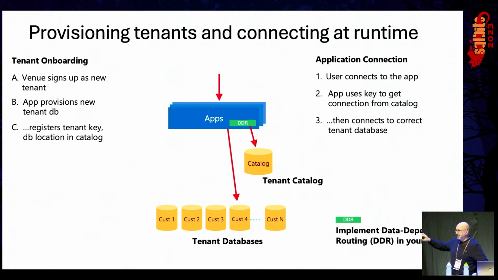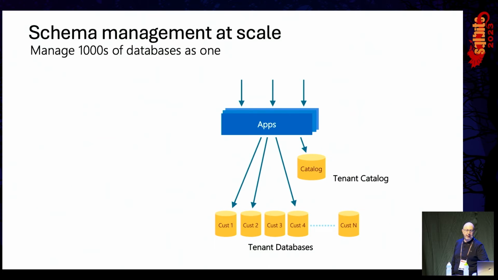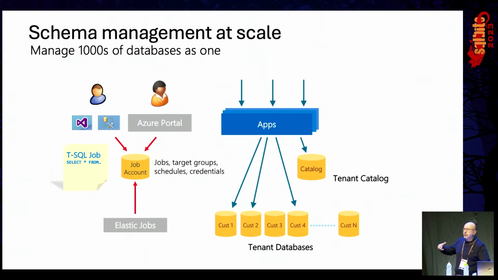This is really simple. I will show you in a second a demo solution that we have on GitHub that you can take as an example on how to build this logic in your application. And again, we also have capabilities like Elastic Jobs, because the moment you have multiple databases hosting your tenants, what if I need to run a task across all of these databases?